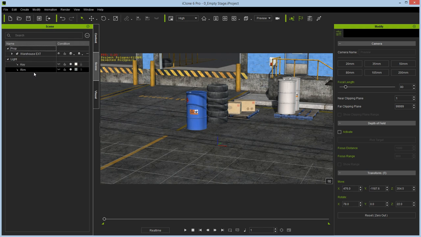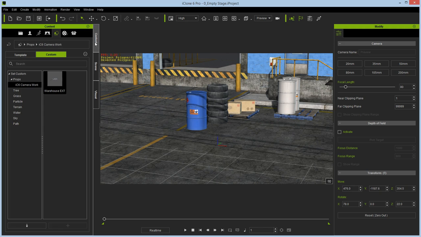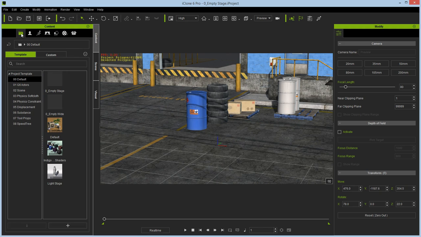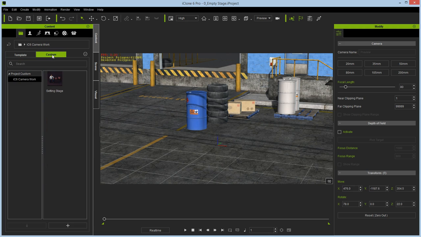And if we want to save all this information, and when we start adding cameras, save those as well, we want to save everything in the scene view here. And to do that, we need to save a project. So with the Content tab selected, I'm going to go and select Project. And what's going to happen now is we're going to go back to Custom, and you may remember we have our project called iC6 Camerawork, so we're going to save that into this folder. Here is our previous project that we used for one of the earlier demonstrations.